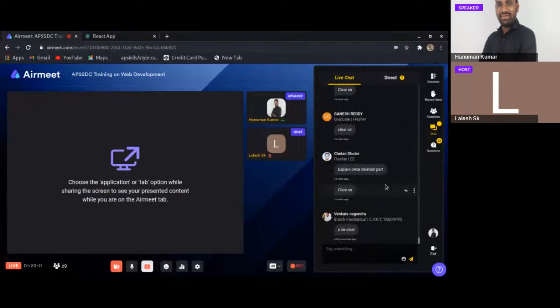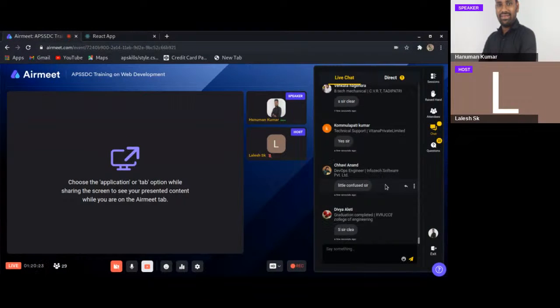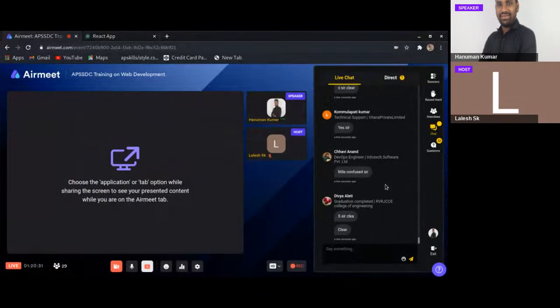It's clear. What about others? Clear. A little confused because I came to understand that in the date function, I think. So Divya is also responded, Divya Aleti. So yes, they are clear. Okay.